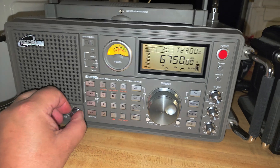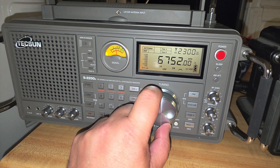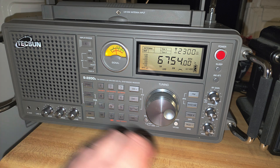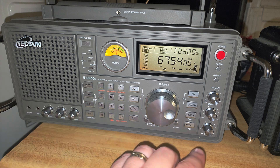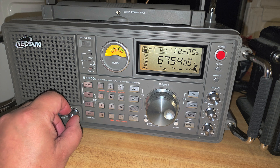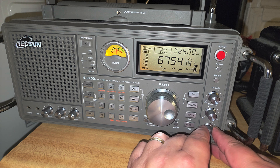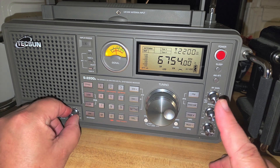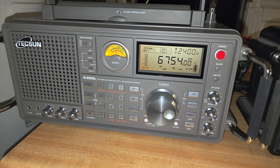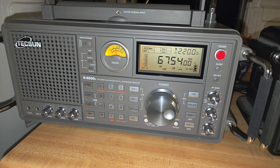The advantage you gain with a radio that's very precise like this one is that as long as you're on the right frequency, it will already sound correct — no fussing, no going crazy playing with a BFO. The only thing you might want to use fine tune for is amateur stations that are slightly off frequency. Once you get the correct tone, you are tuned to the precise frequency of the transmission. No guessing — is it 6755, 6753? It's 6754. And with frequency calibration, this is really cool and helps a lot.